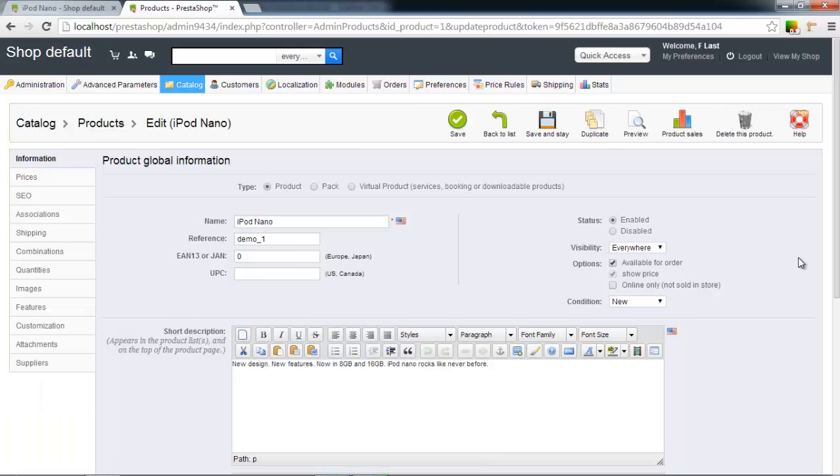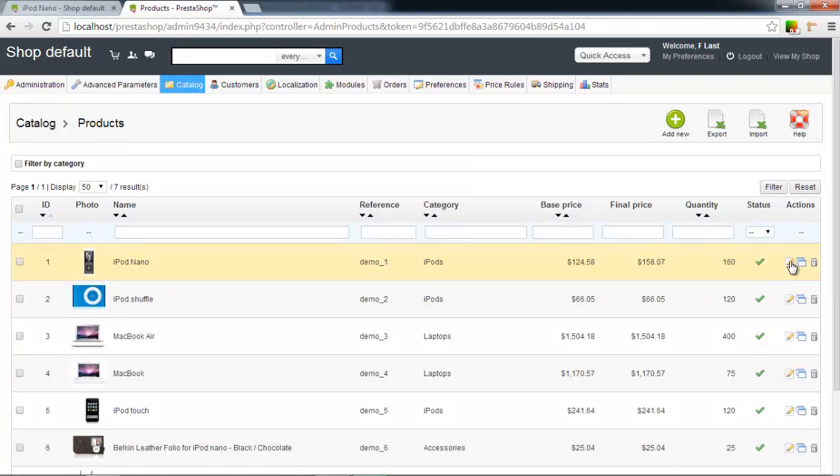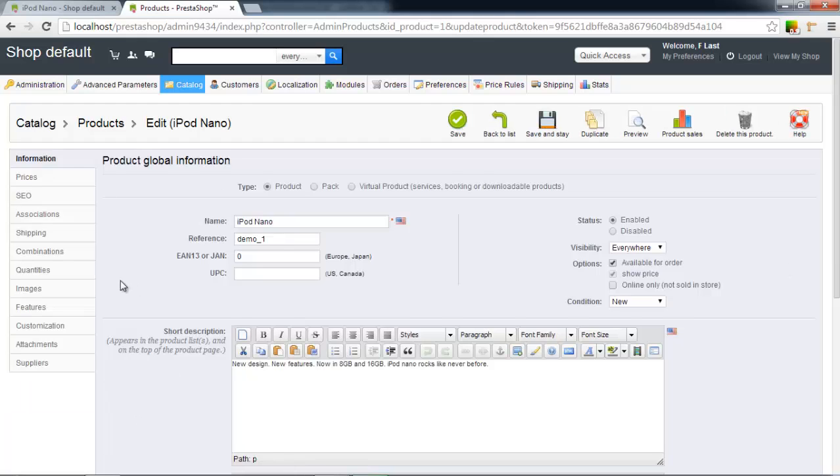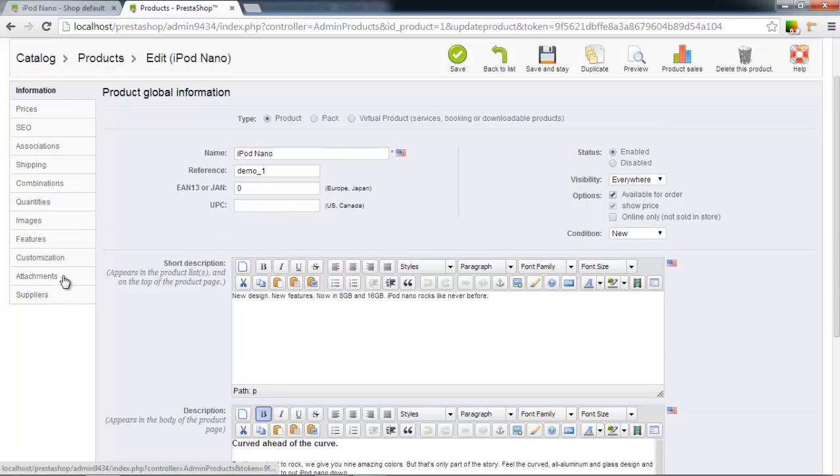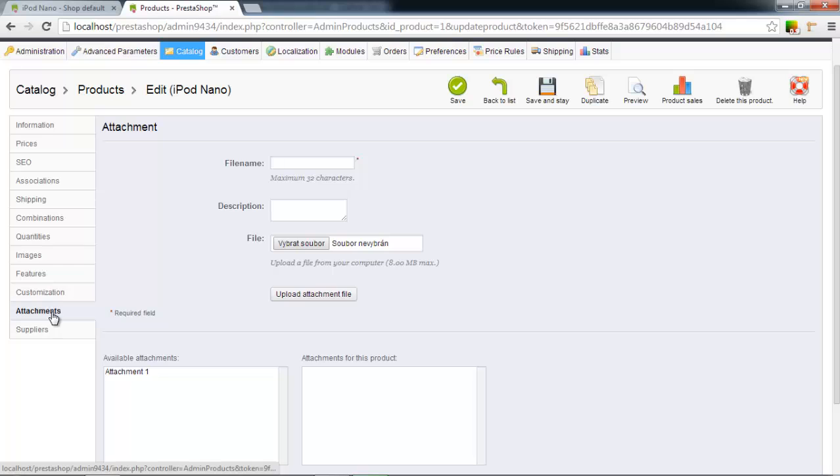So we have clicked here on this edit icon, which brings us right to editing of the iPod Nano product, and here on the left side we will go for the attachments.